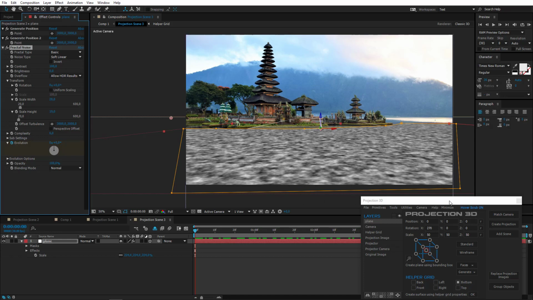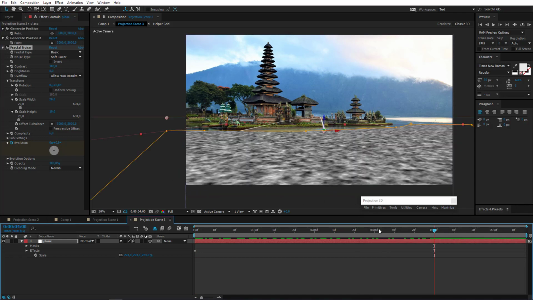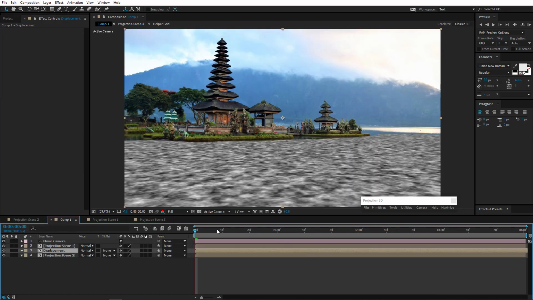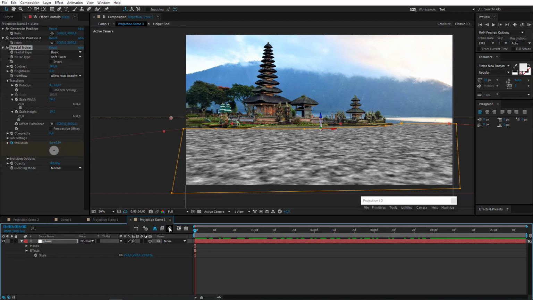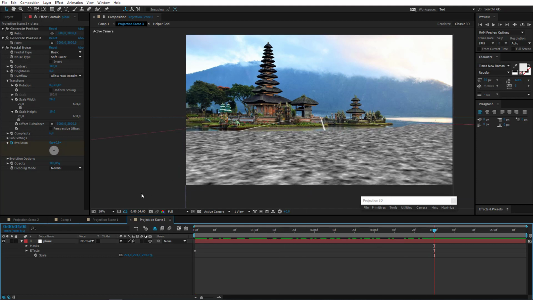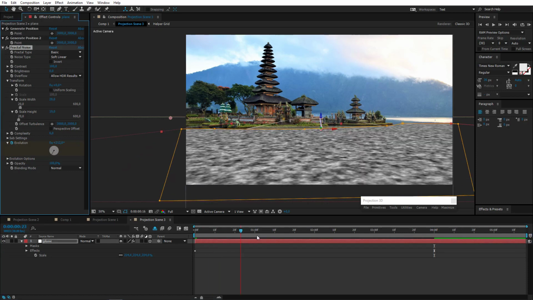I'll add a key, go to the 4th second. Let's see where it ends. Alright, so let's go to the 4th second and also add some evolution value here. Let's see.